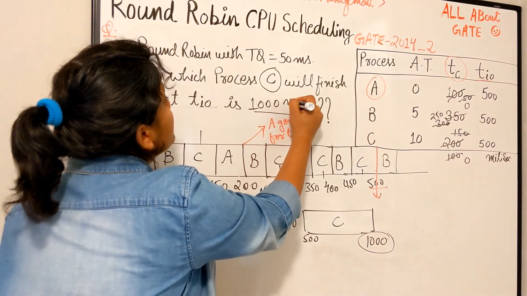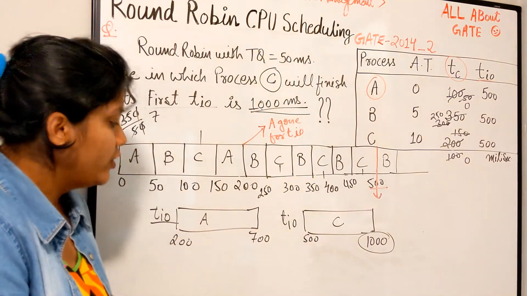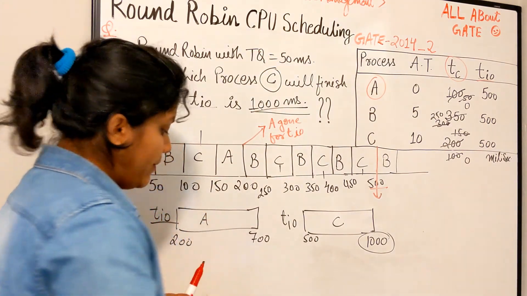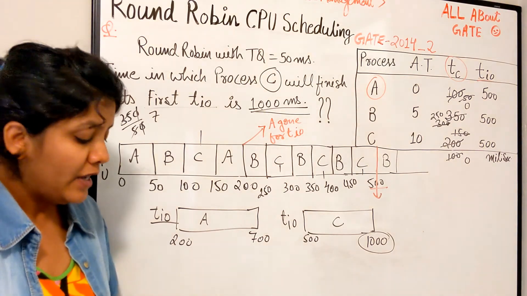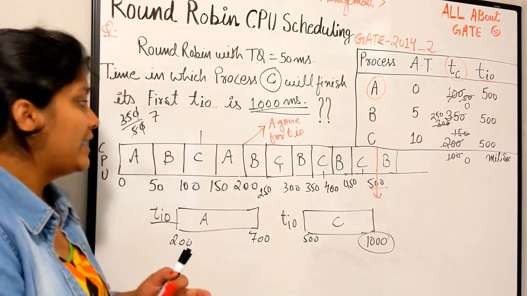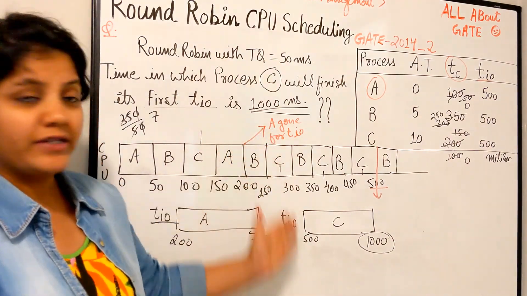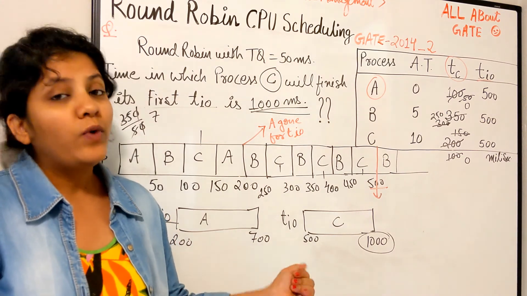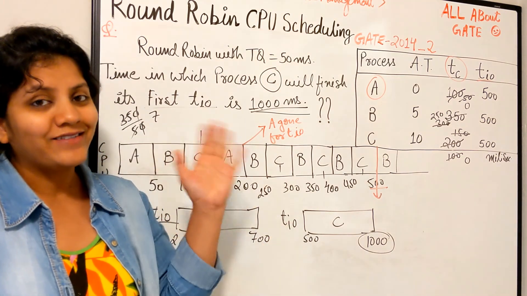That's what the answer is. I mean yes, it looks a little complicated because it has so many iterations, the values are big, but it is as simple as doing any round robin scheduling. If you really got them right, this is where the question ends. Once again, I'm going to come up with the next question in the next video. Till then, bye bye and take care.